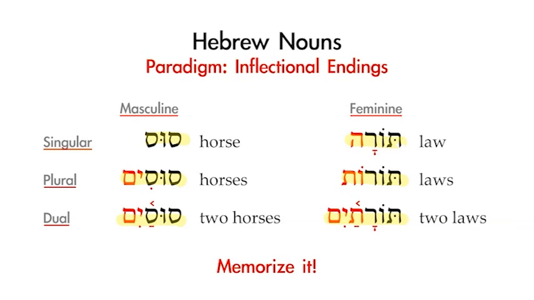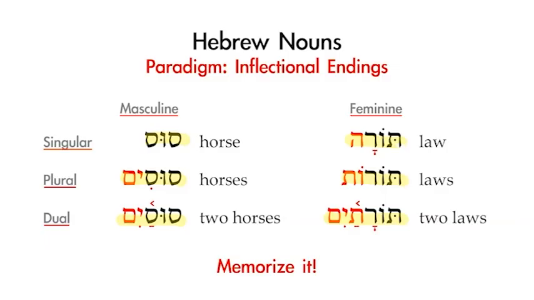Toroth is the feminine plural, and it's identified by the holam vav tau, or "oth" ending, that appears on the end of that word. And then there's the dual ending for the feminine, Torathayim. It's also the ay diphthong with the mem ending, but an additional tau after the final root consonant. This noun paradigm must be memorized in the categories of masculine and feminine, singular, plural, and dual.